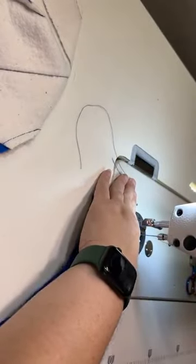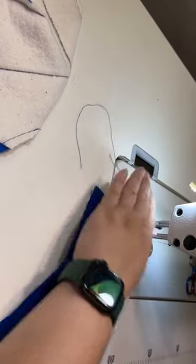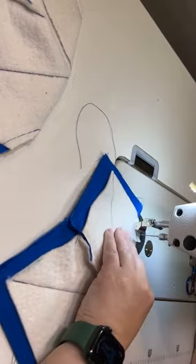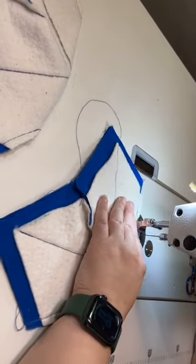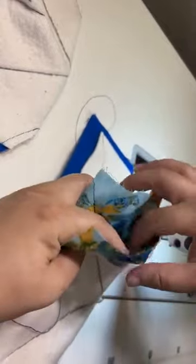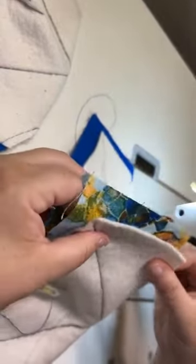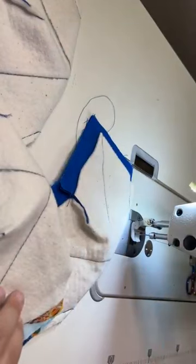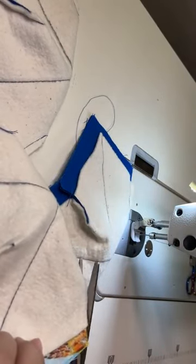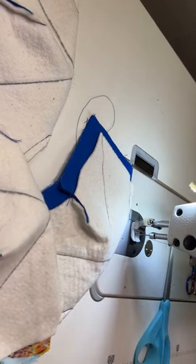Okay, so we're just going to re-sew right on top of them. Now, if you're sewing leather, plastic, or something, you can't do this, but because it's cotton, you can. That's better. Alright. This one. And this. Once again, it's not lined up perfectly. That's okay. I'm just going to take this and do a chop.